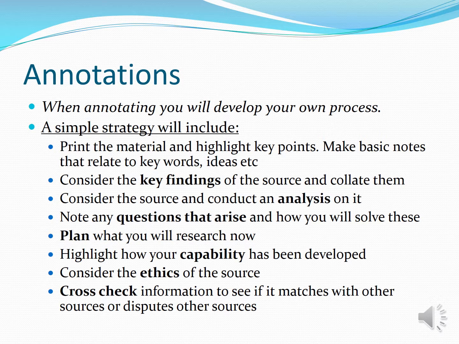Now, it does not need to be per source. On one page, you might have 6 or 7 different sources. You might make a table that puts all of your web resources in the same table, and then you just have one annotation for all of them, and your capability and ethics is just mentioned once across them. All right, it doesn't matter how you do it.